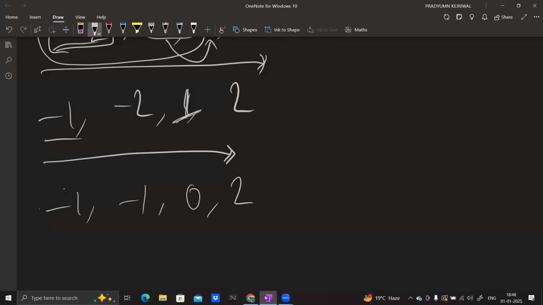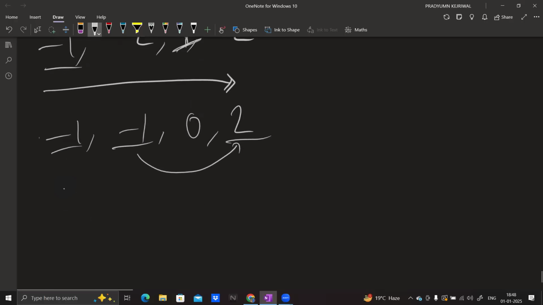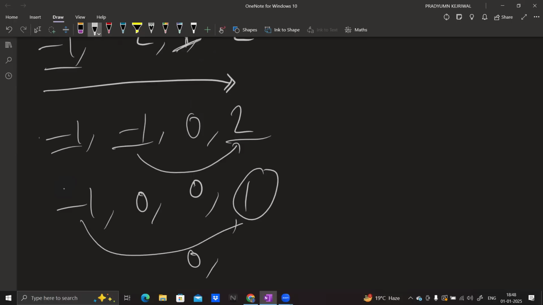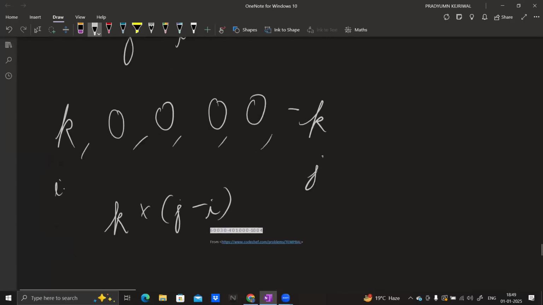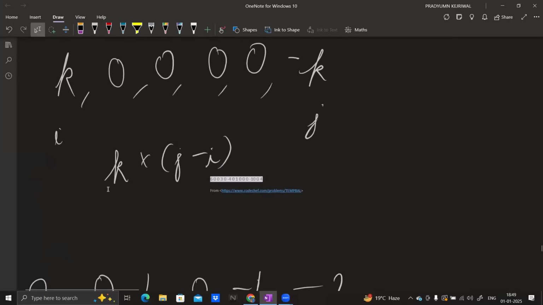This will become 2. Then I come across this 2. This is positive, and I have negative ones in my bank, these two minus ones. So I will use this last one to neutralize this. So this will become like minus 1, 0, 0, and 1. Now this is still positive, but I still have some negatives in my bank. So I will use this again minus 1 to neutralize this. So it will be 0, 0, 0, 0. And we can calculate in each step how much time we have taken, because that is just k into j minus i, right? So this is my algorithm.